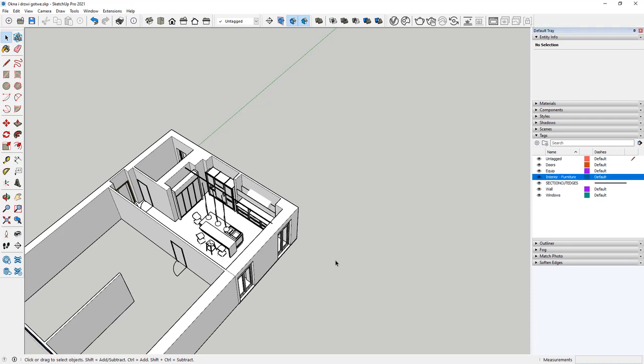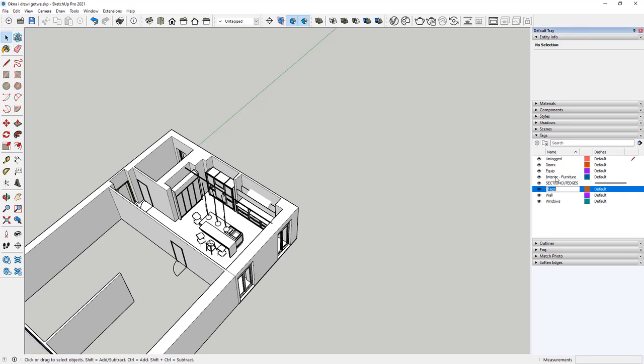Also, what you need to understand is that sometimes importing models from the 3D Warehouse could cause some problems with your scene in SketchUp.